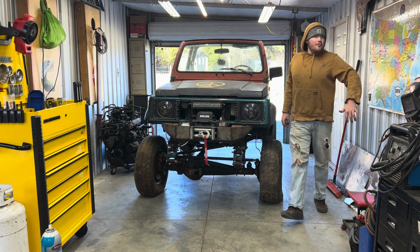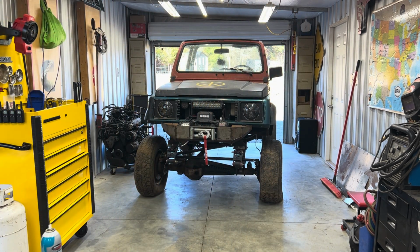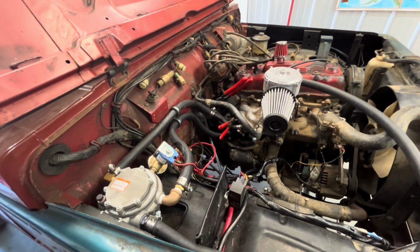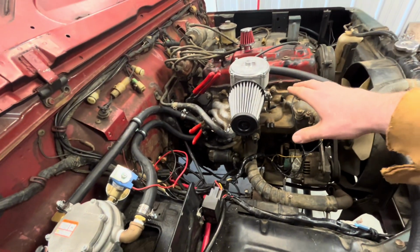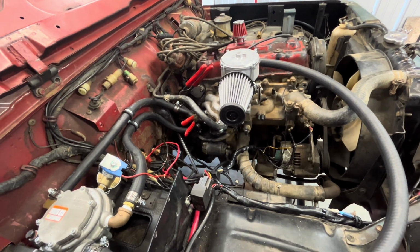The first time my Samurai's been able to fit in here in like 2 years. That's crazy. So we've got the Samurai in the garage, and I'm gonna show you a little bit of what we're gonna be doing. So when we got rid of the carburetor and all the wiring, you pull the carb off, gets rid of all the junk and vacuum hoses and stuff on the intake.